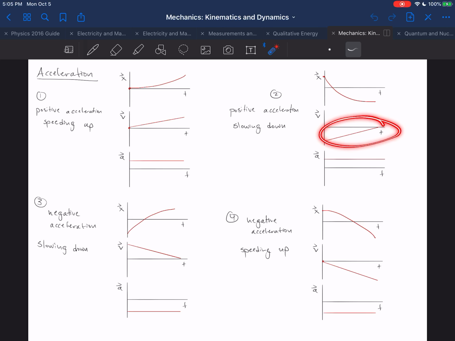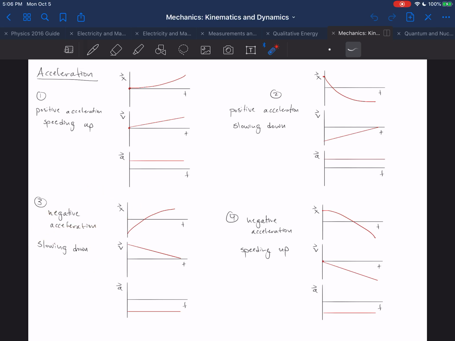Notice that the slope of the velocity time graph is the acceleration. So this is a positive acceleration, but the object is slowing down, moving in the negative direction. The speed is highest here, which is the most negative velocity, and then it slowly shallows out until the velocity becomes basically 0 right at the end point in this particular example. Well, what about negative acceleration and slowing down?